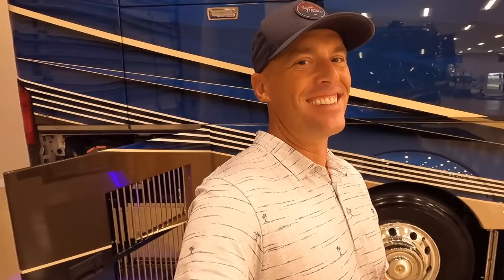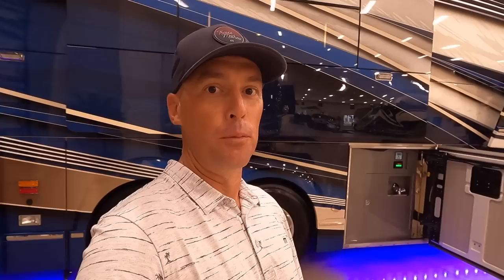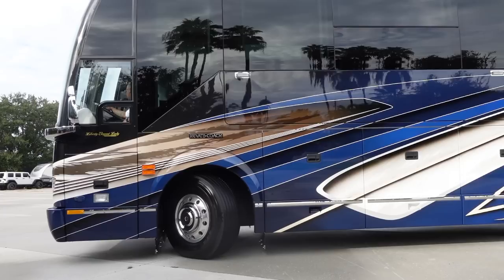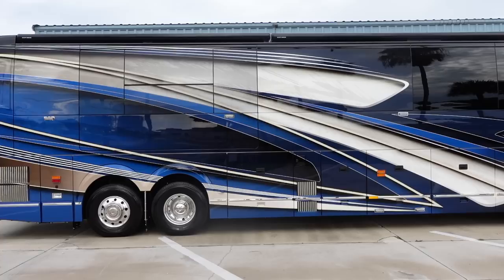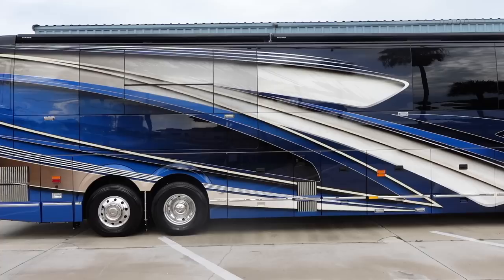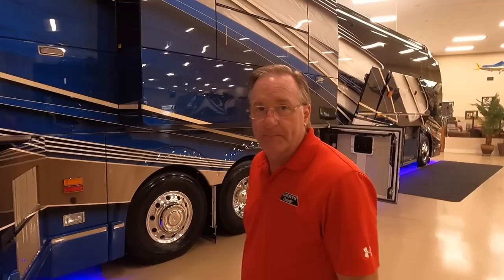In my unbiased opinion, the Dean Laux exteriors are hands down leading the industry. Anybody in the industry knows that over the last 10 years, Dean Laux and the Art of Design teaming up with Liberty Coach has pushed the entire industry to another level, and this coach is no exception. This was specifically done for the clients — they worked with Dean intimately. Even though it's not an artist series, it's got some pretty unique things going on. The first coach Dean painted was coach 745 and this is coach 894, so we're looking at somewhere close to 150 units.